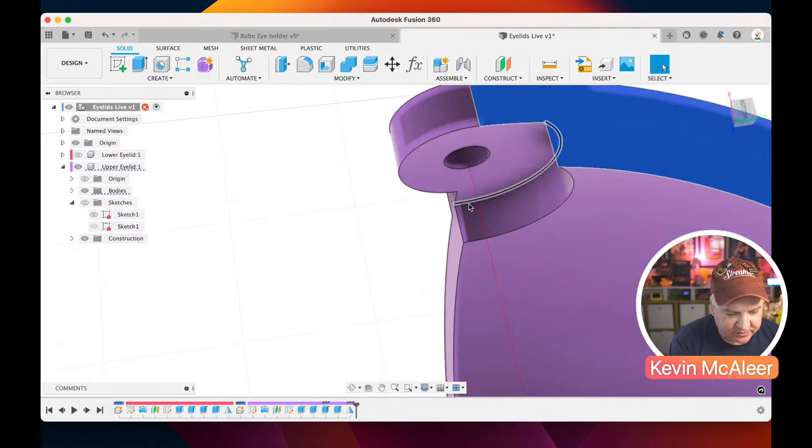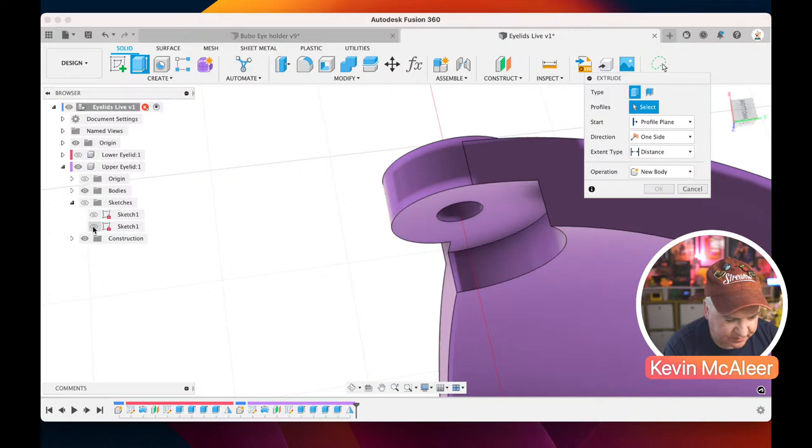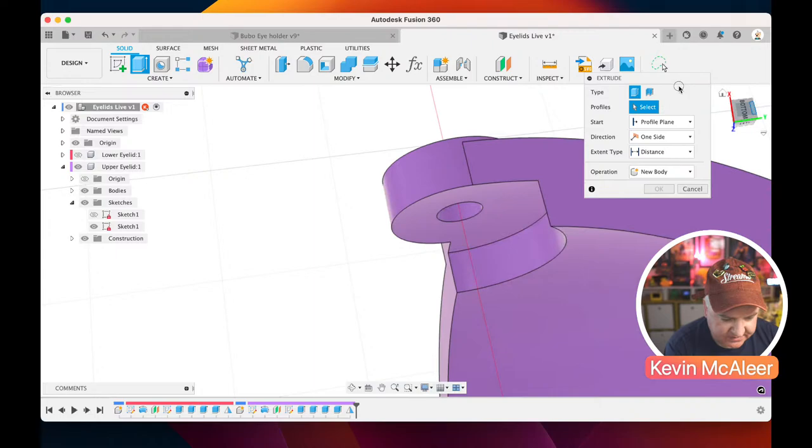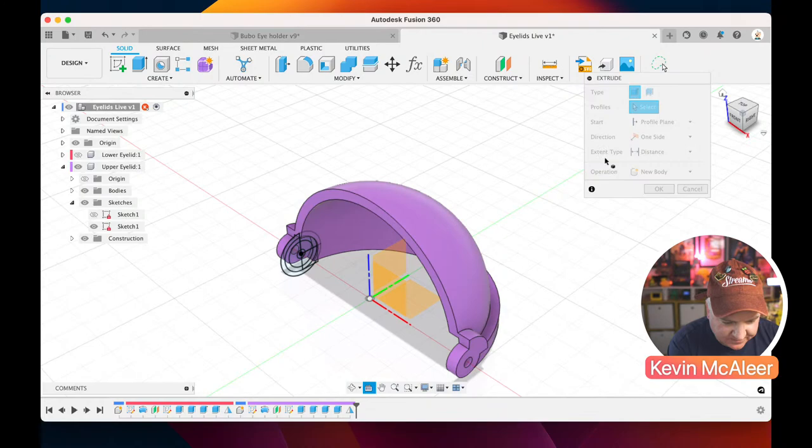We can click on that one, extrude. Yeah, so that isn't a flat plane, that one. So let's just bring our sketch back. And let's flip over to the other side where the actual plane is. If I click on look at, let's just zoom out and zoom into the sketch. There we go. Sometimes getting your head around these camera angles is a bit of a, there we go.